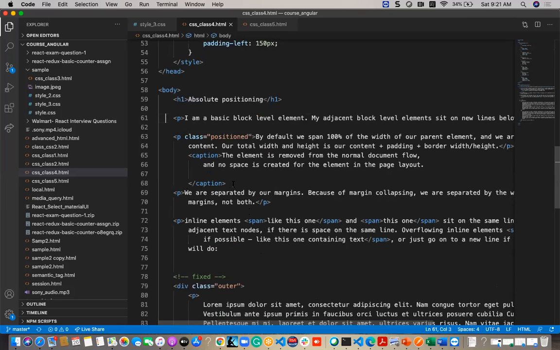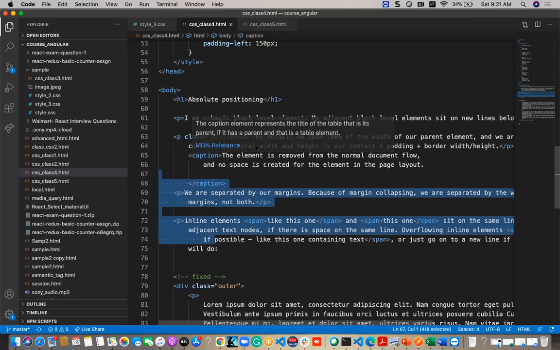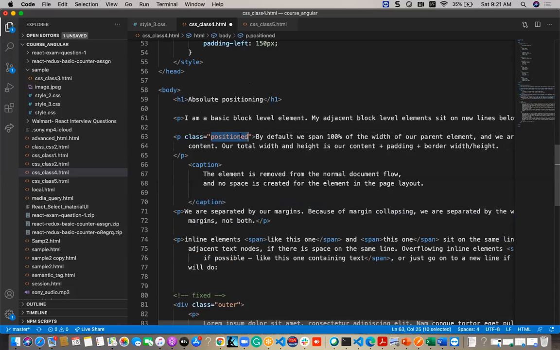This is just a para. Here I have given one para tag. This is my para tag. For this para tag, I am going to take some positions.